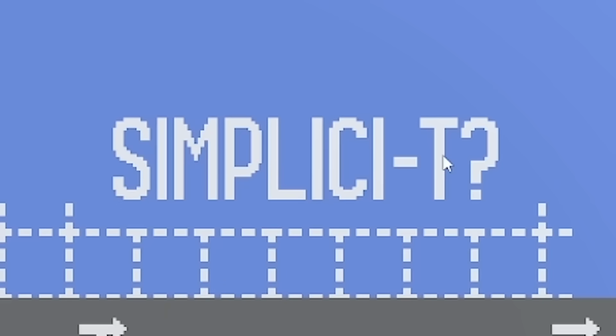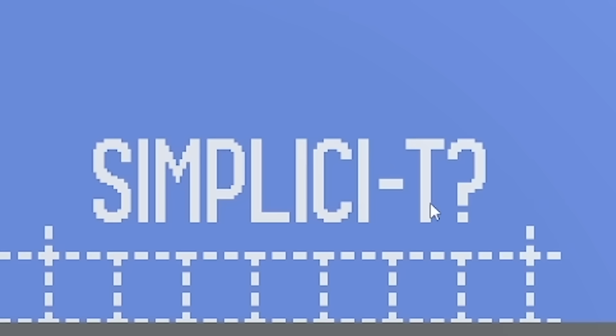Oh, I've just realized the name of the level, Simplicity. It's a T junction, isn't it? That's why there's a T at the end. Oh, it took me a while.